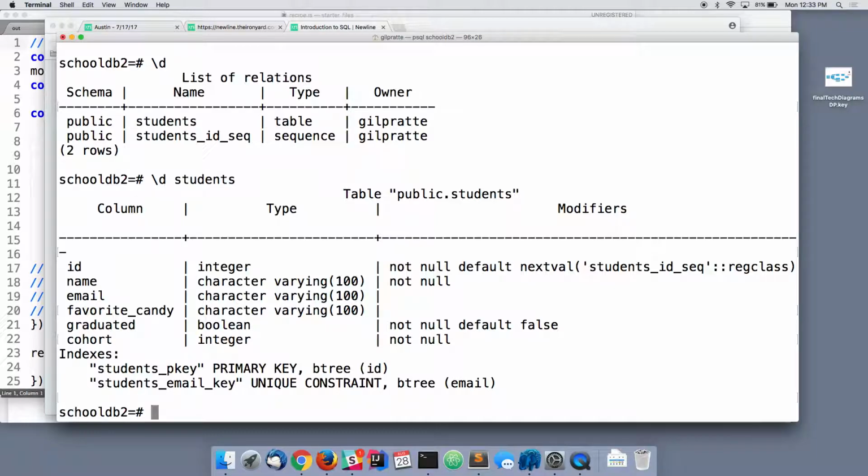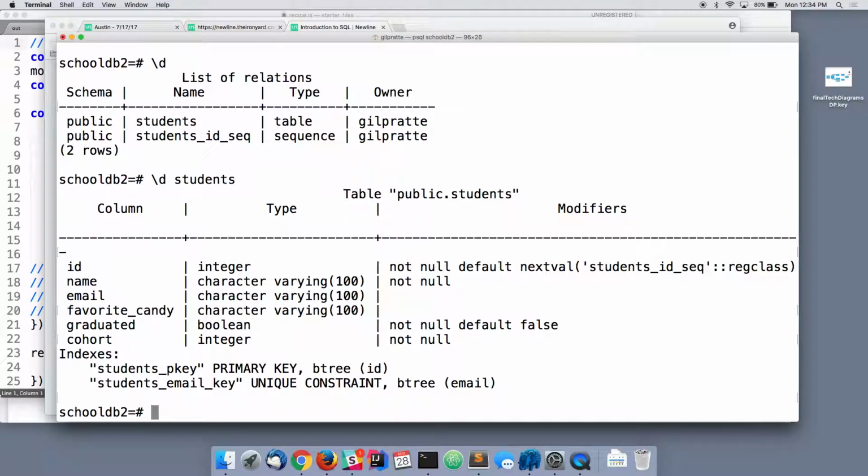MySQL doesn't do this. I don't know how MySQL does it. How come it pulled up some of the commands we put in, but on email, there's not a unique thing like it said in the table? But it will tell you. Primary key, yeah, there it is. It's underneath: students email key, unique constraint. Boom. It's a little bit obfuscated. It just doesn't line up with the modifiers. Yeah, this is where it's telling you that it's set the unique constraint on it somewhere else. We don't need to know everything that's going on there at the moment.